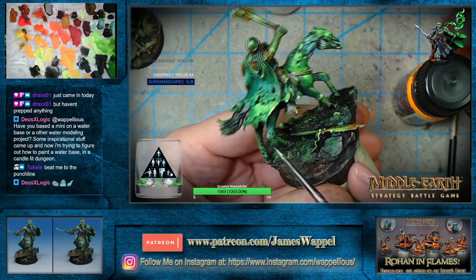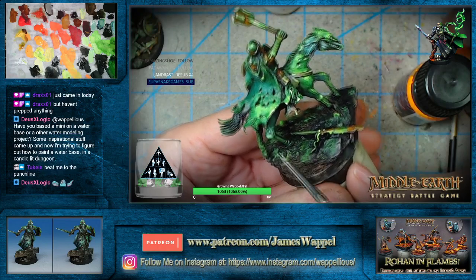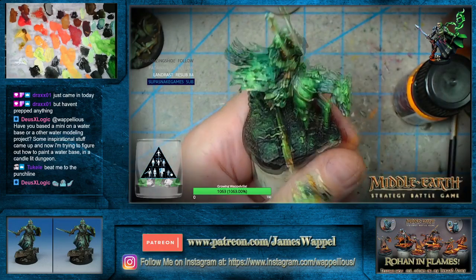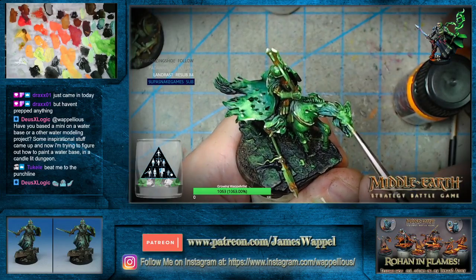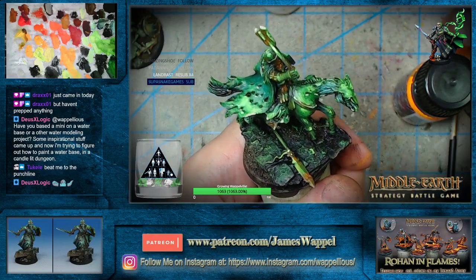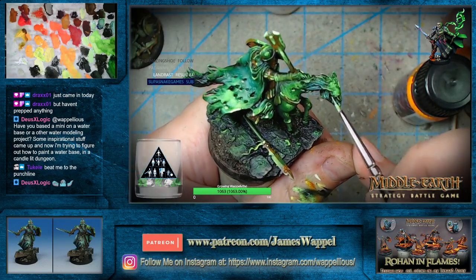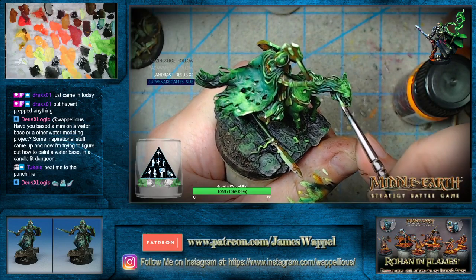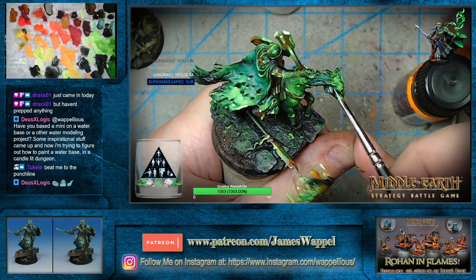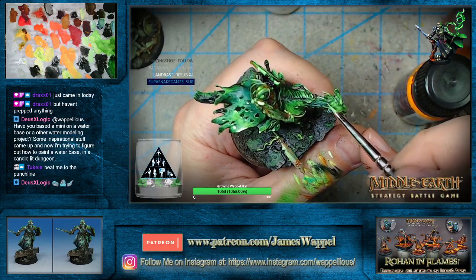Let's see. Here, let's get a couple more lights down here onto his leg there. What do we want to have? I'm going to try more lights over there, and if we have to do some more shadows on the muscles, we will. Well, muscles and sinews anyway.